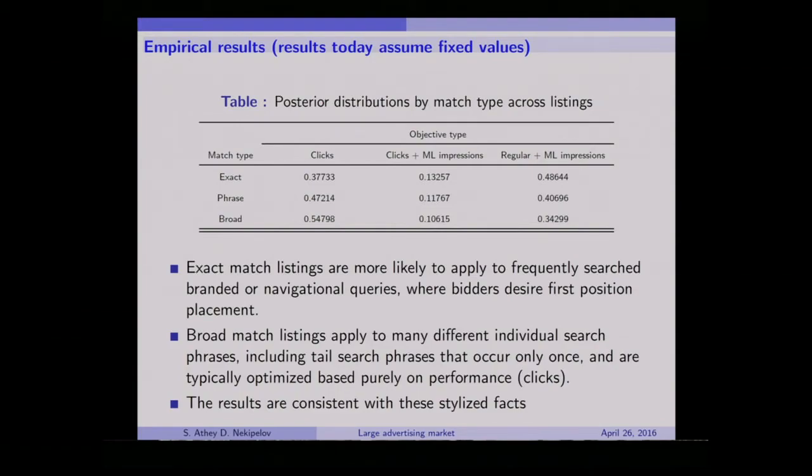So you tend to do that as more generic direct response, where you're just looking at the data and optimizing, while the bidders are caring a lot about how they appear on exact match listings, because a lot of that is brand. And so what we see is that most of the exact match, or about half, we're classifying as valuing being in the top position, while for broad match, we're seeing more than half looking like they're valuing clicks. That's roughly what we would expect. It's what the advertisers tell us, and so we found that really reassuring.